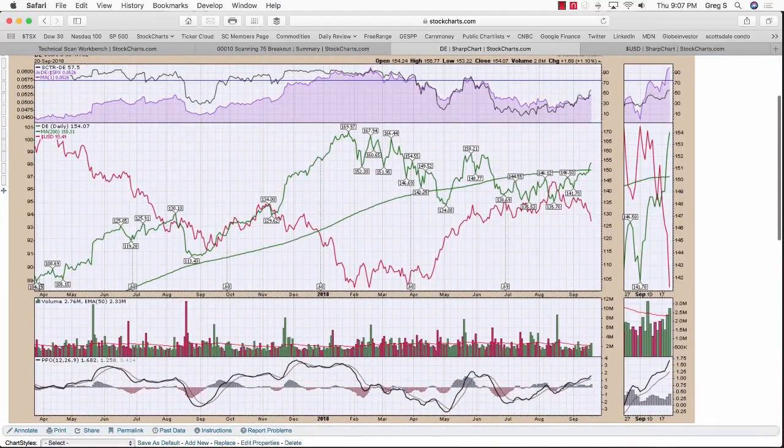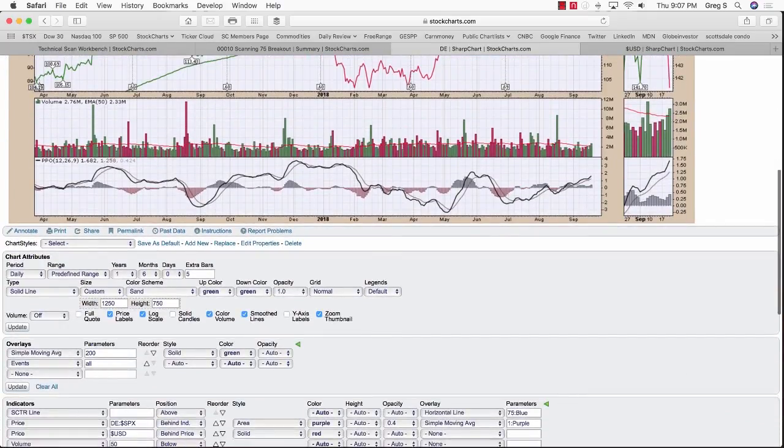And in general, I think our concept is pretty good here, but we've gone back to confirm that when the US dollar was strong, John Deere was weak, and when John Deere was strong, the US dollar was weak. Now we've got the dollar starting to weaken, and it looks like John Deere's just breaking above its 200-day moving average. That's probably a pretty nice place to get on board.